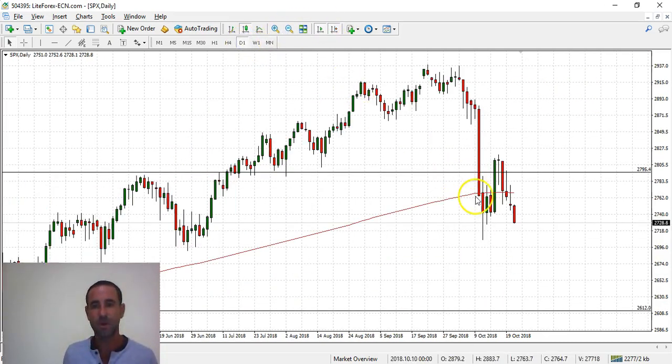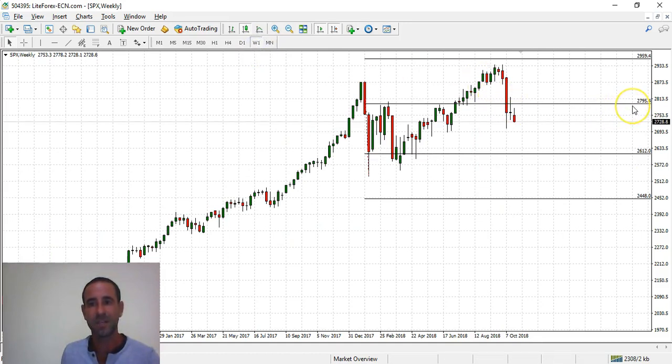Let's take a look at how it looked from the daily perspective. I saw that strong upside move. It was a one-day move, and it actually closed above 27.85, but I kept reminding myself that this is just a daily chart, and the daily chart is usually noisy. So I thought this might be just excess noise, not a genuine breakout, but a false breakout. I needed to wait until the end of the week to see where price would close, because that's what's really important. So I waited a couple more days and saw the weekly close below 27.85, and then the touchdown from below, which just enhanced my bearish conviction.